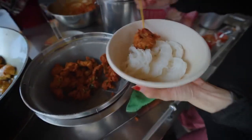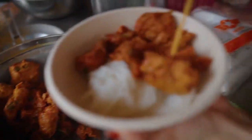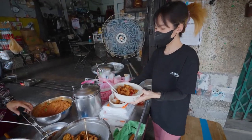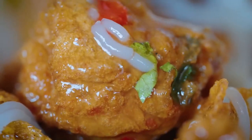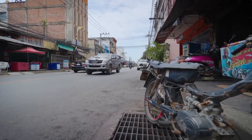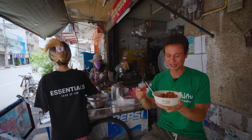And then that's all served over Khanomjin, which are soft rice noodles. And then also served with some of the dipping sauce, which is probably a little bit sweet and sour with chilies in it. Okay, ขอบคุณมากครับ. Okay, I cannot wait. And man, as we've been standing here watching them, people come by on motorbikes, get takeaway, but luckily they had some bowls that we could use to eat it here on the spot, but so fresh, quality. Oh, I cannot wait.